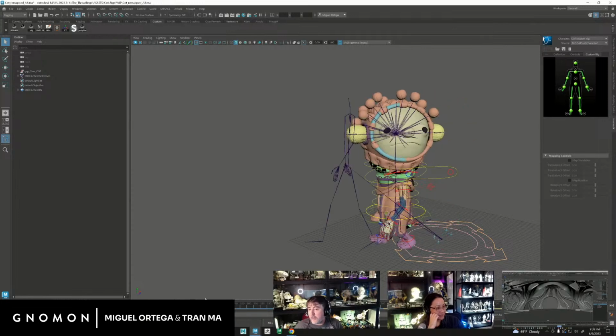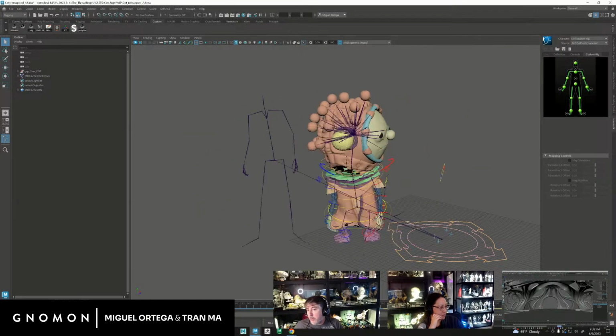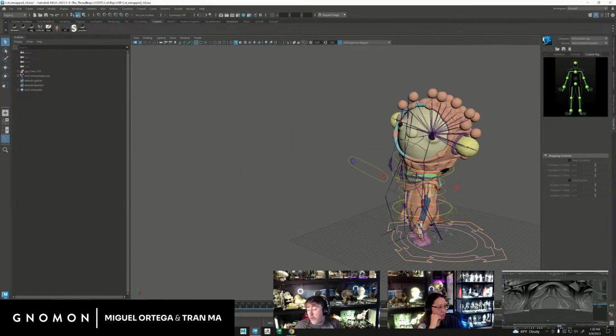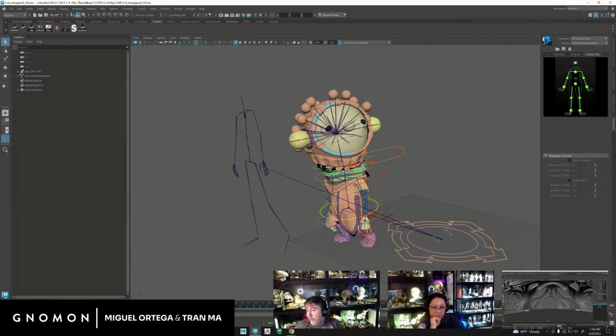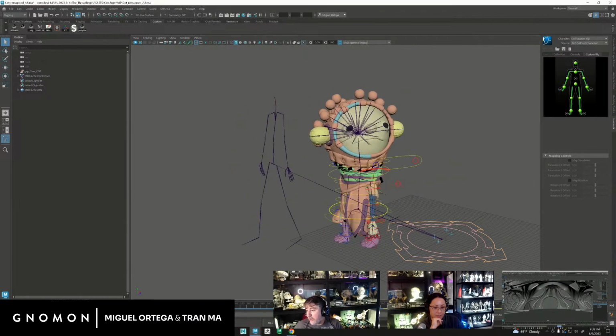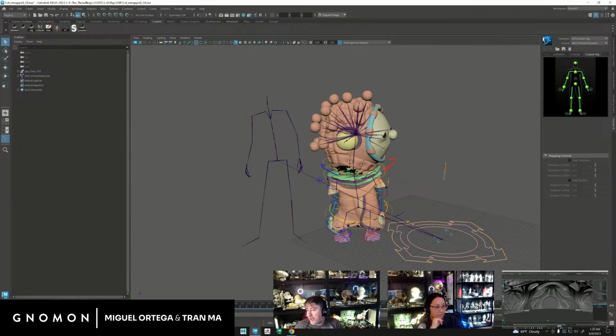The face stuff is not set up here. But even so, the one thing that I feel really good about is this is movement that was done for Allah as she's walking in the ceremony. And when I see it applied on this guy, it feels like it's meant for him. He looks like this poor, innocent little guy that's just kind of lost and looking up at the world.